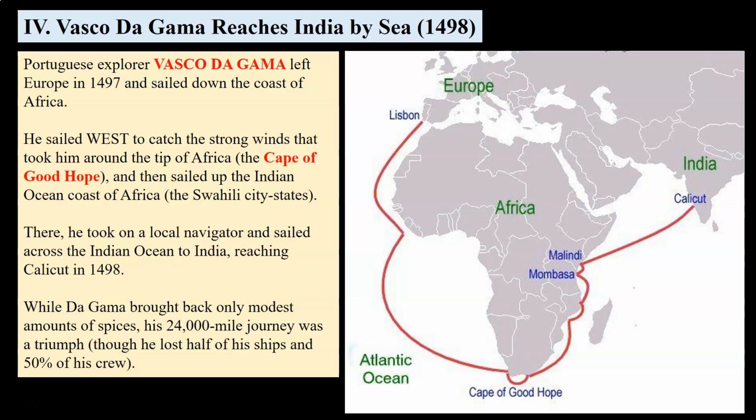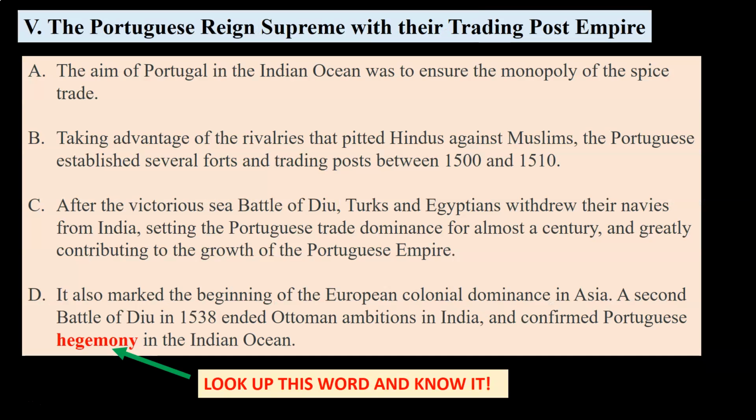And we're going to see the Portuguese influence there last, even to this day, but they're actually going to control the East African coast until 1960. So this is going to be a long-lasting relationship that is built from an empire standpoint, with Vasco da Gama coming in contact with the East African or Swahili city-states. Okay, and then eventually he's going to make his way across the Indian Ocean to Calicut and establish a trading link with Asia there.